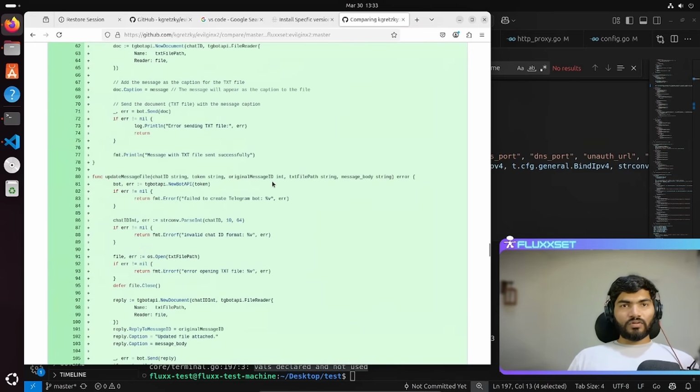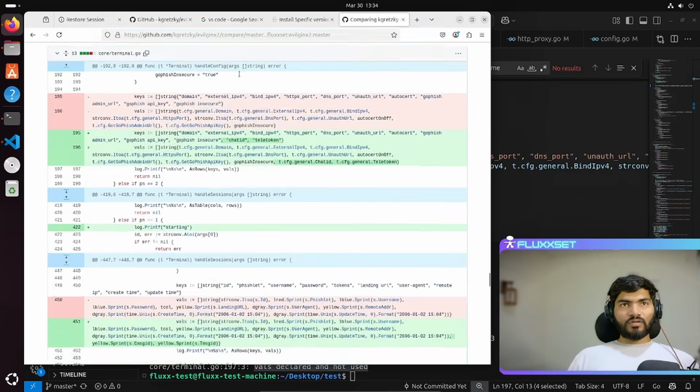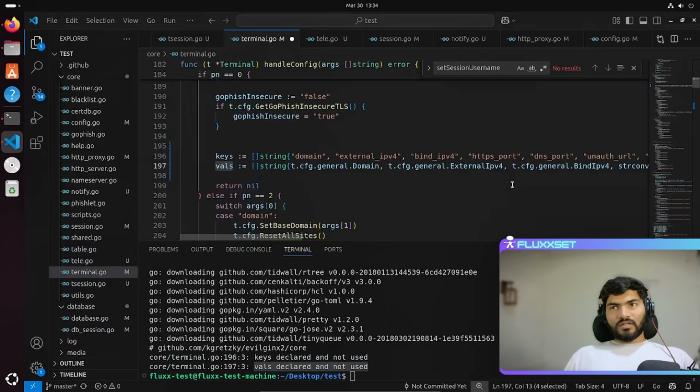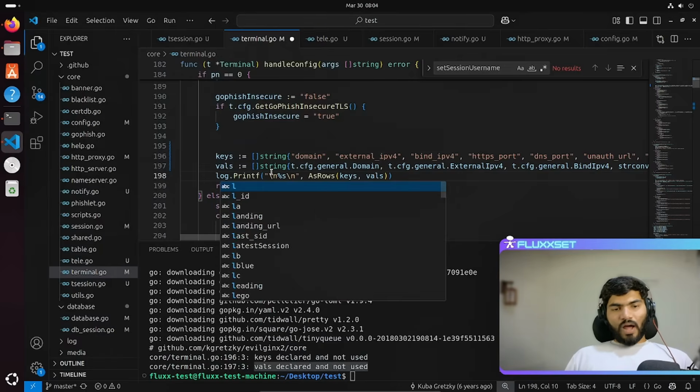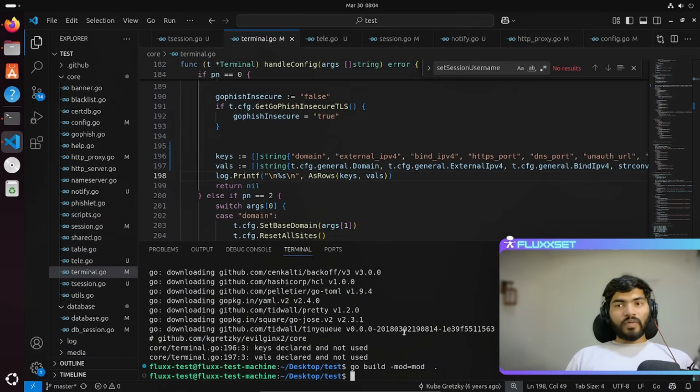This is session.go, then we have terminal.go. These are the two lines. It looks like there is one log print of this particular method, which prints keys and values and will remove that error. So I think I need to add that. Okay, great. Let me run go build mod equals mod, and now this has been built.